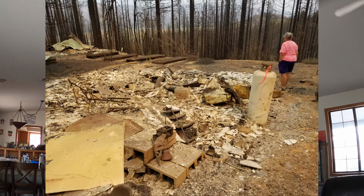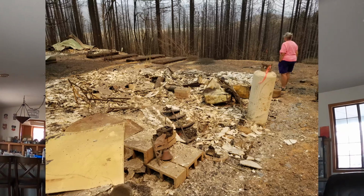Well, just got a phone call from Jeff Grief, who has property next to Karen's up on the hill there where her property is. Phil Noya drove up there and looked around, said that that hillside looks pretty bad. So we're thinking the worst about the cabin and Karen's property up there. So it's not a good thing. Bad news. We were kind of hoping for the best on that one. So Jeff LaMattina at the bottom of the hill lost his place, burned up. So this is more sad news. It just continues with this thing.